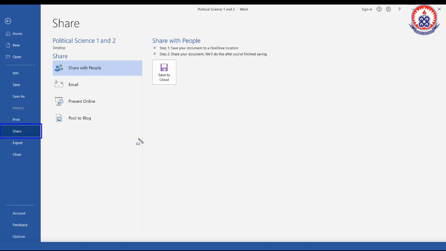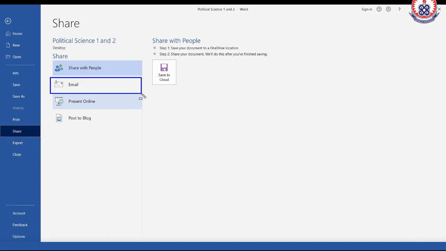We are on share. Now, supposing you are done typing your work and you want to share your work. Maybe you want to send it to your lecturer, send it as an attached file. So you click on the share and you see that you have the opportunity here to email the whole work to your lecturer. And this one, you don't even have to bother opening a browser. Once you click it, you see what will happen.